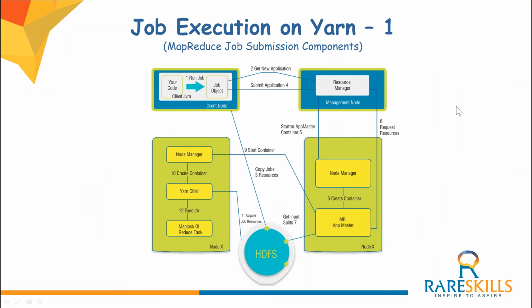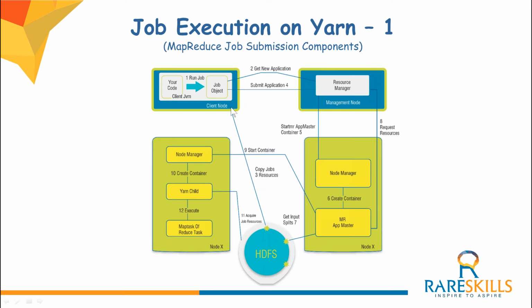So let's talk about how the job is executed on YARN. First of all, the client submits the MapReduce job by interacting with the job objects. Here the client is running in its own JVM. Then the job code interacts with the resource manager to acquire the application metadata, such as the application ID. After that, the job code moves all the job related resources to the Hadoop distributed file system to make them available for the rest of the job.